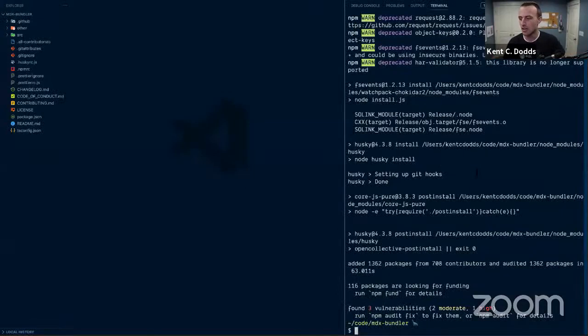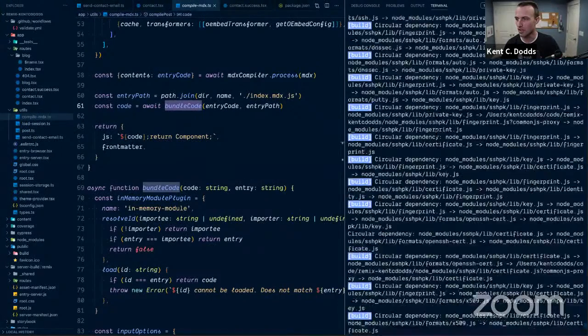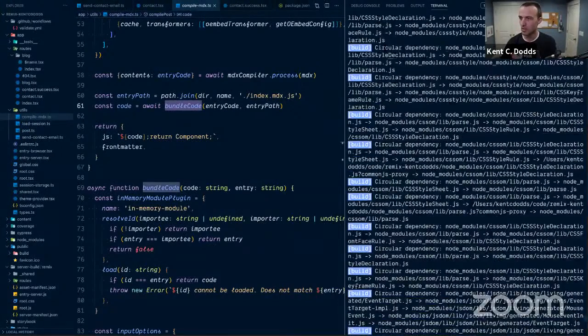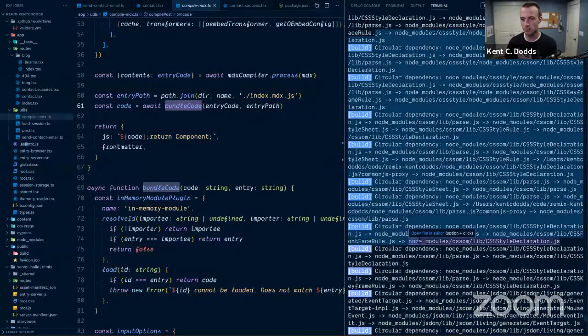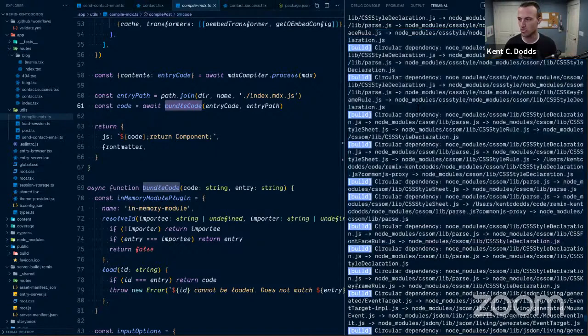So yeah, it'll just be a matter of, can I rollup? Because the reason that I'm doing this is when I use the code that I've already written for this in Remix, this gets bundled and it gets tree shaken out, so it doesn't actually end up in the browser. But Rollup goes through and it is evaluating all these imports, and so we have a lot of circular dependencies and all this nonsense. And so I want to avoid that over here.